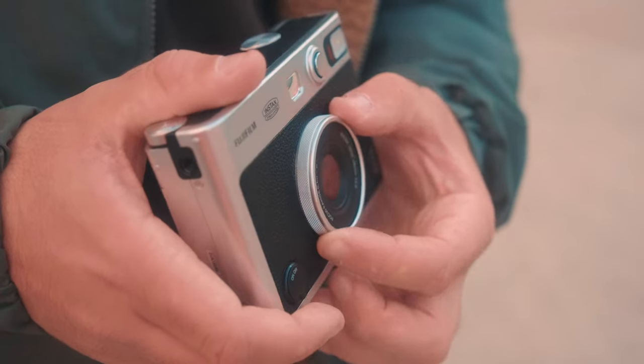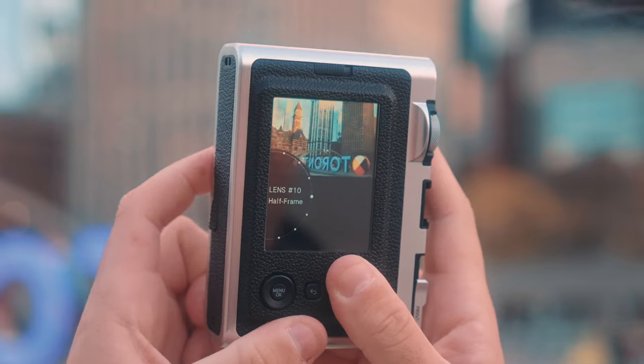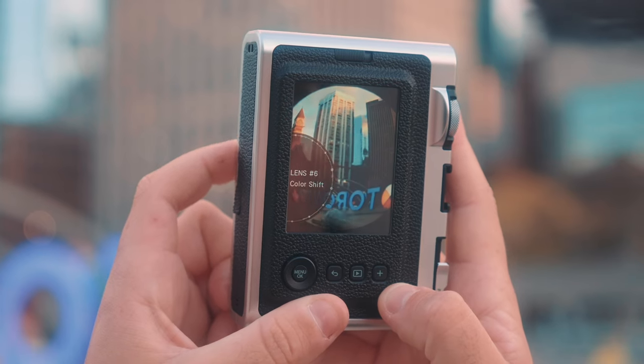Now, the Instax Mini Evo also has a lot of dials on top and on the front, and the lens at the front does rotate, which is similar basically to the XF lenses that Fujifilm uses. By rotating the front lens element, you will get different lens styles. Some of my favorites are the mirror, the half frame, the multiple exposure, and the fish eye.